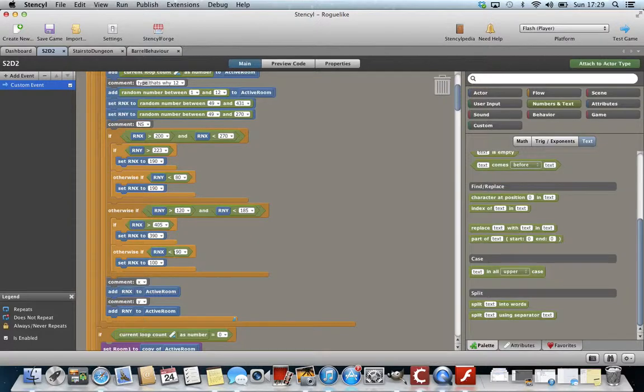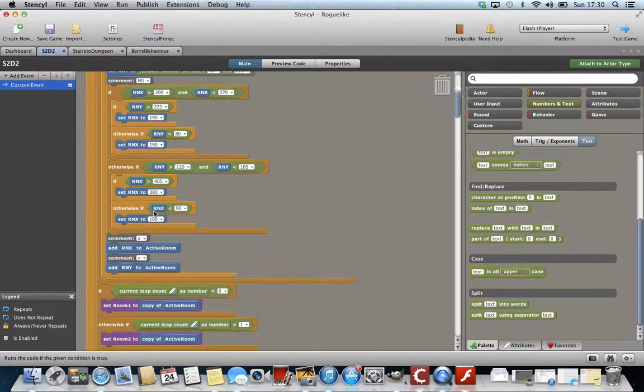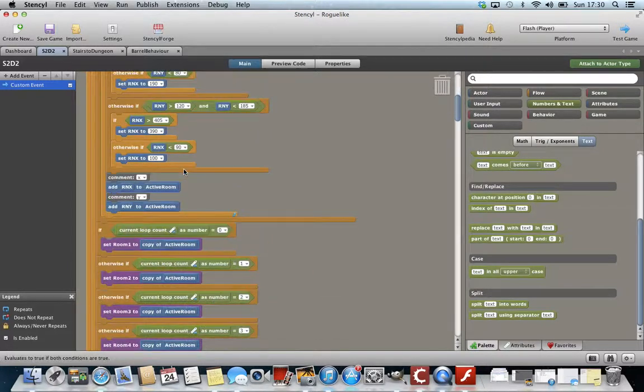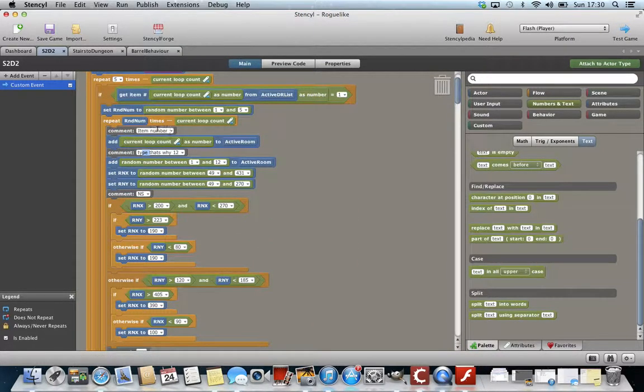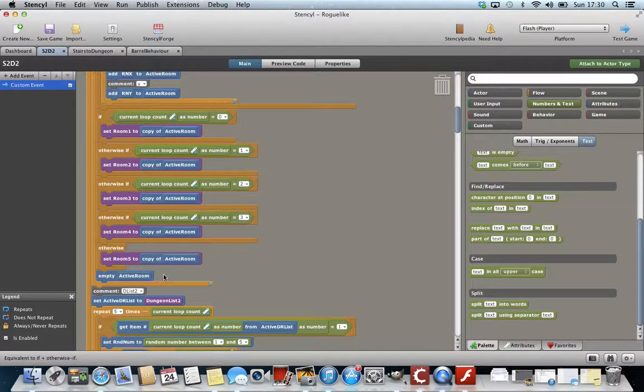And once that's been sorted out, then it says add random X to the active room list, and then add random Y to the active room list, which then we say copy active room list to room 1, room 2, room 3, depending on what loop count it is. So then we know we have a list full of 1 to 5 items with their item type, item number, X coordinate, and then Y coordinate. I'm going to do that for the first 5 rooms, and then we empty the active room at the end, just to make sure that none of the contents of the active room go into the next loop.